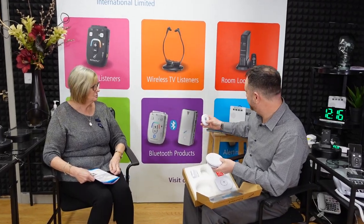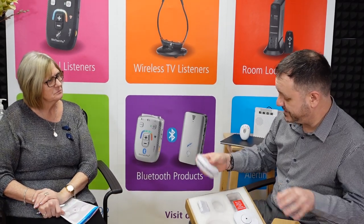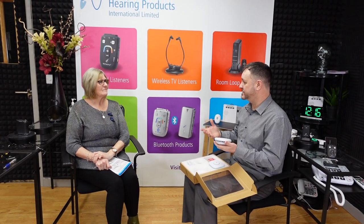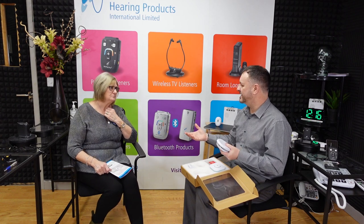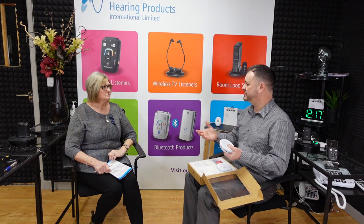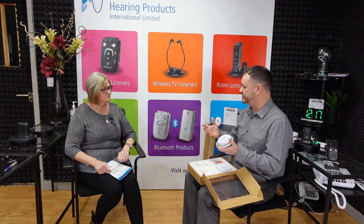It is super loud! I have tinnitus and that was quite uncomfortable. But that's the unit. The optimum placement is anywhere that could be a hazard — ceiling near the kitchen, near electrical appliances where there's potential for electrical fires. If needed, get someone around for home safety fire advice and they could advise you further.